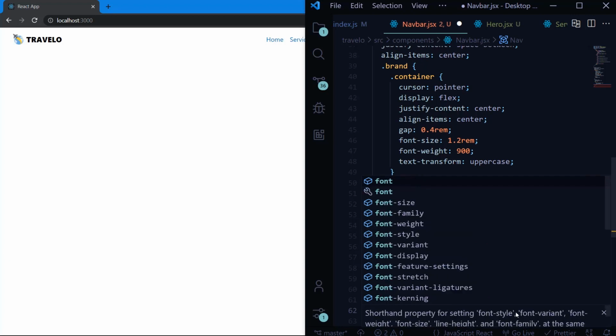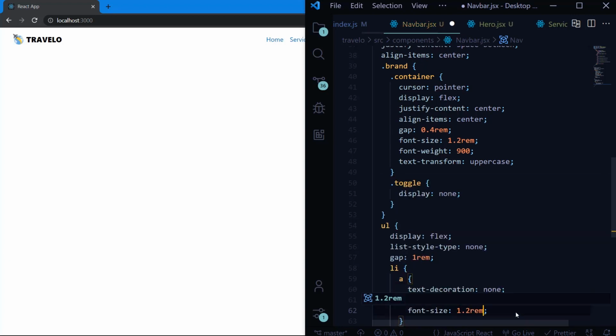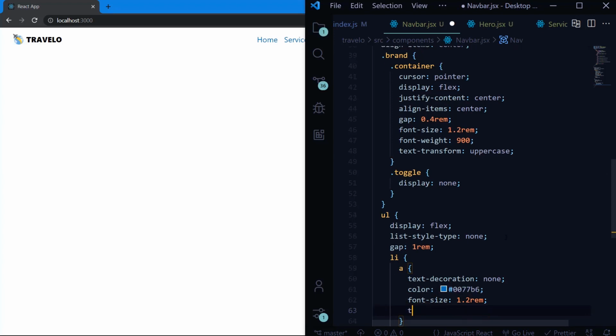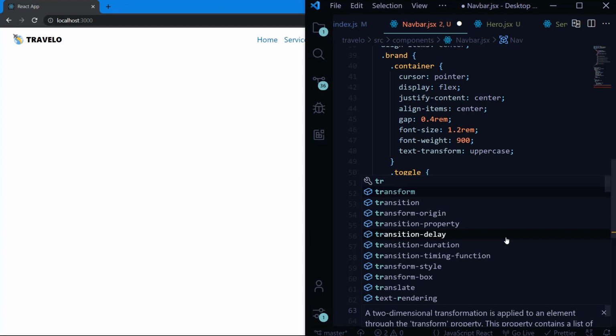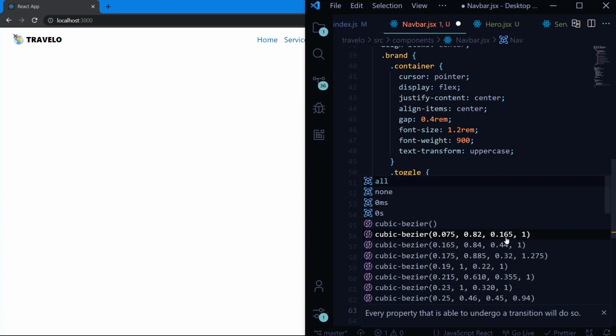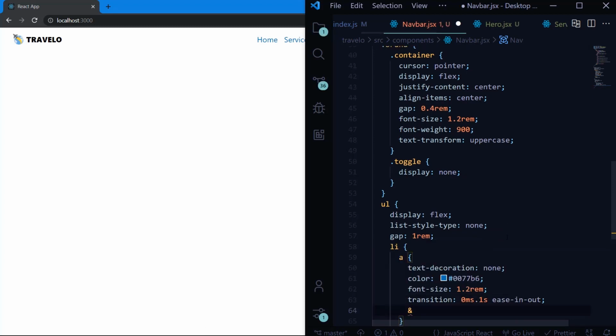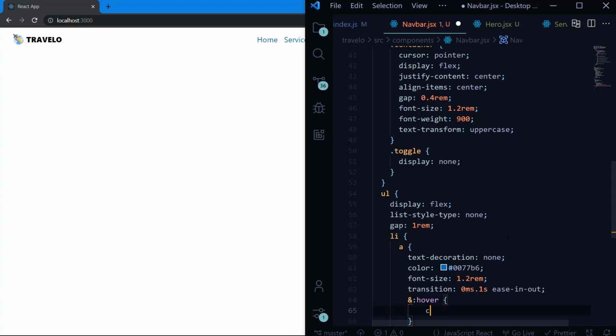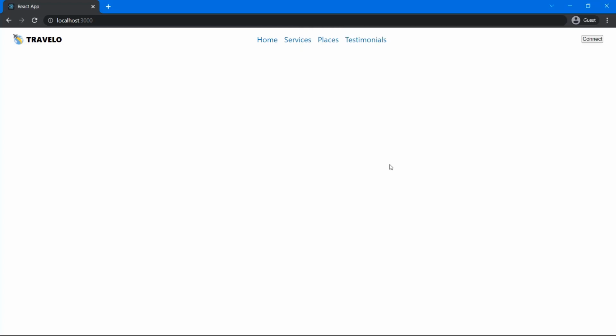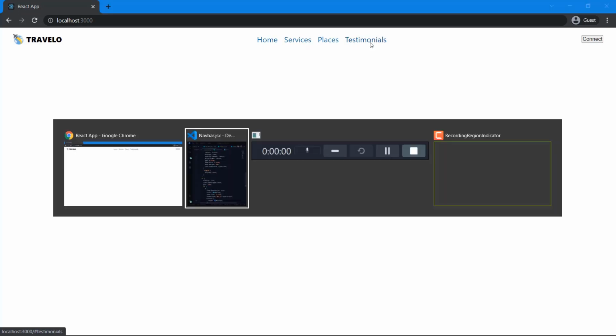Font size of 1.2 rem has been increased. Now we'll give it a transition for the hover effect. Transition of 0.1 second ease-in-out, and when we hover over it, we need to change the color to 023E8A. We'll save this, and when we hover over here, you can see that colors are being changed.